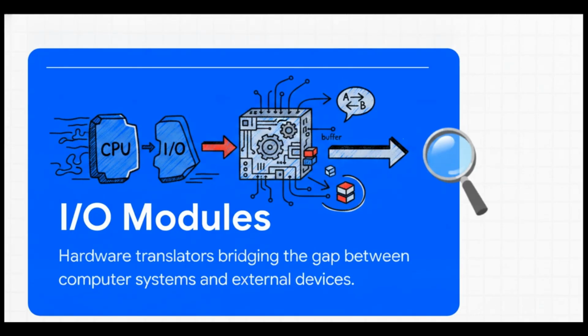Now, the really ingenious solution to this crazy speed mismatch lies in something called I/O modules. See, because of that massive timing gap we just talked about, plus totally varying voltage requirements and the completely different data formats that all these external devices use, they literally cannot be wired straight to the CPU. It just wouldn't work. Instead, we use these dedicated I/O modules to act as official hardware translators. They step in, buffer the data, and manage all those erratic external flows so the central processor never actually has to slow down its own pace.